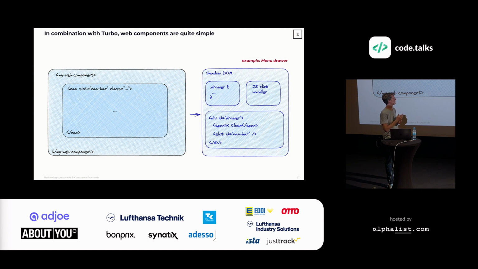And to make this more clear how this would look like, for example, if I wanted to have a drawer on the right-hand side that comes out and shows me the menu, how this would look like is that I have this web component here. And in the web component, I put my whole navigation thing, nav, whatever, and observe the slot navbar here. What this does is, when the web component renders in the browser, it has some dummy HTML element, which is the drawer and a button to close the whole thing. And then there's the slot with the ID navbar. And the browser will take this thing from here and inject it here.